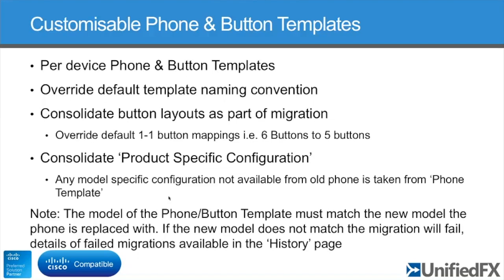However, you can track all that back nice and easily because we've got the history page which shows you all the migrations. They're color-coded green and red for the ones that are successful and failed. And you can just look at the red ones and look at the log, and it'll tell you in there the reason why it failed, and that will obviously explain that the model mismatch was there. So obviously you can just go back, correct the template, whichever way you're doing it, and rerun the migration.